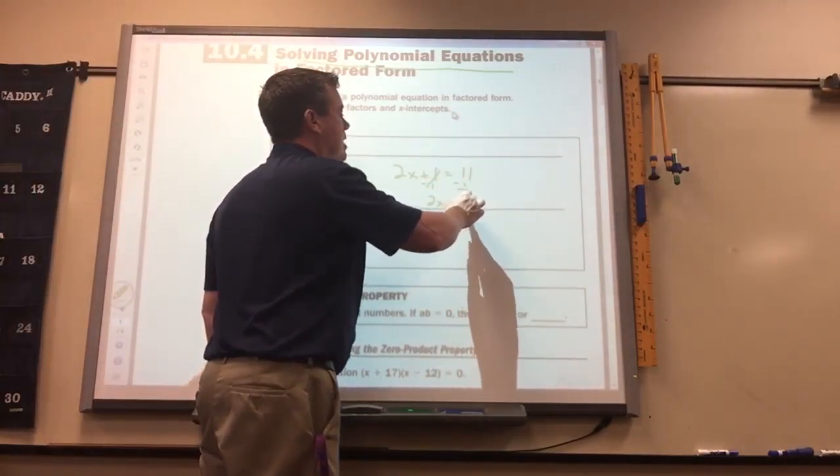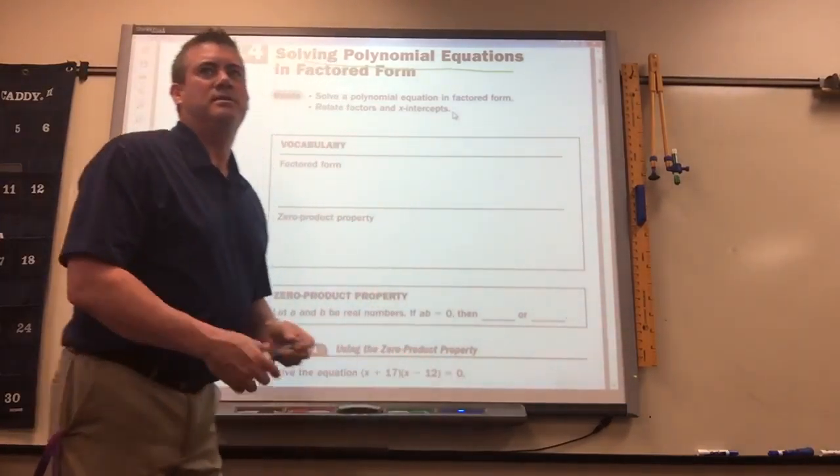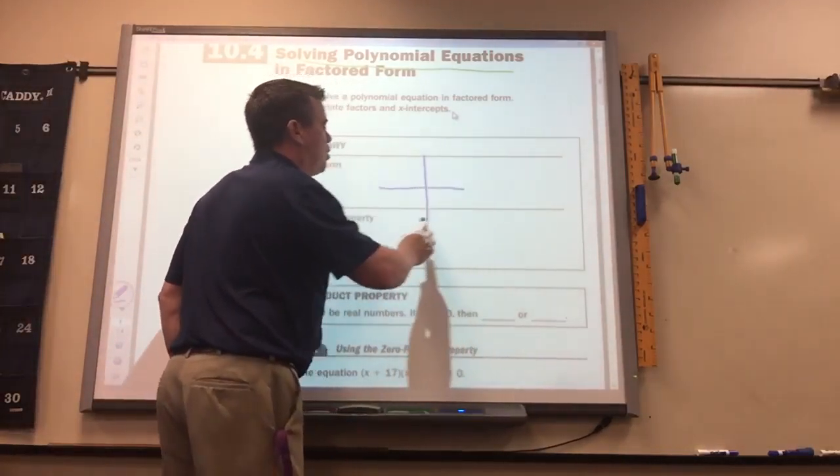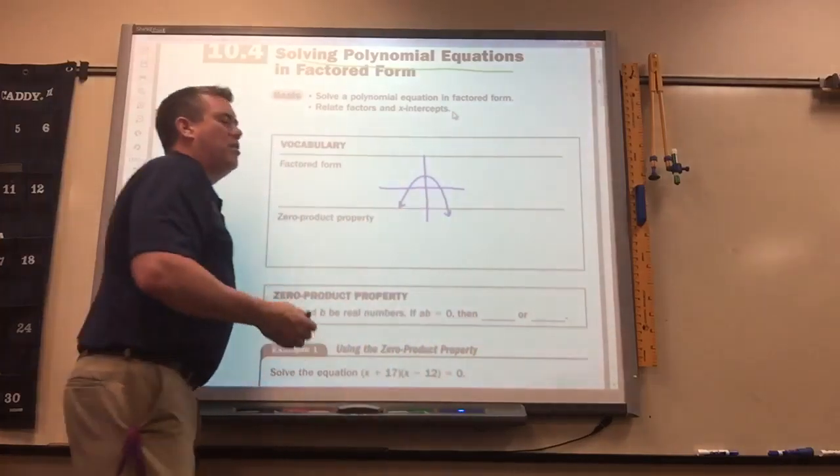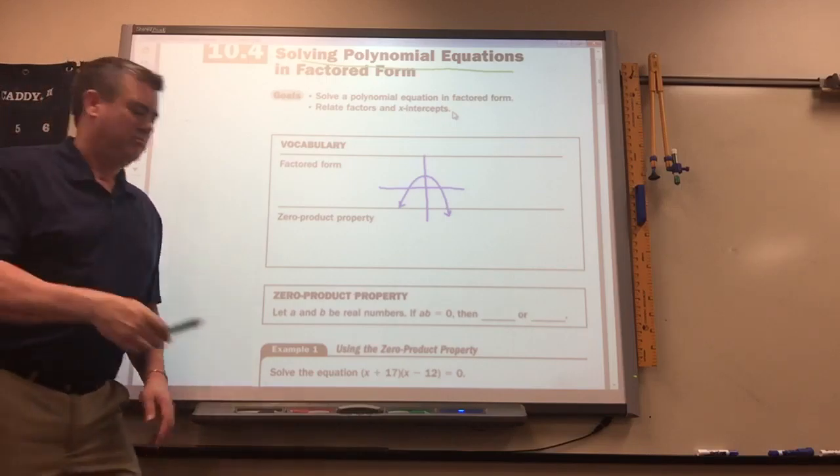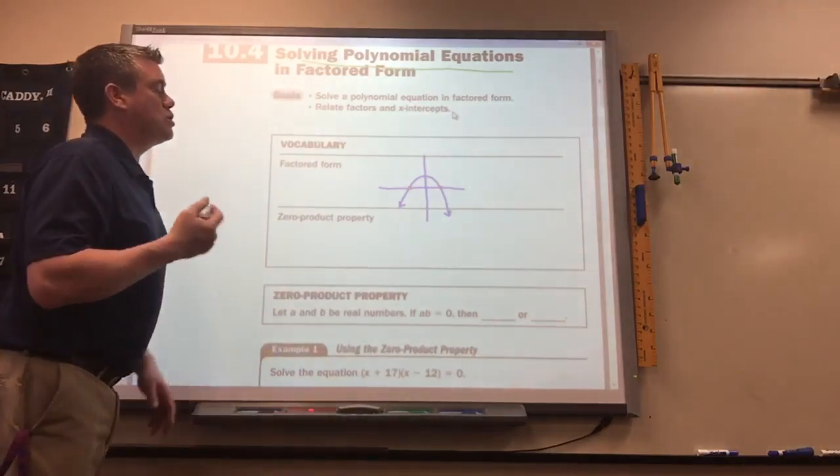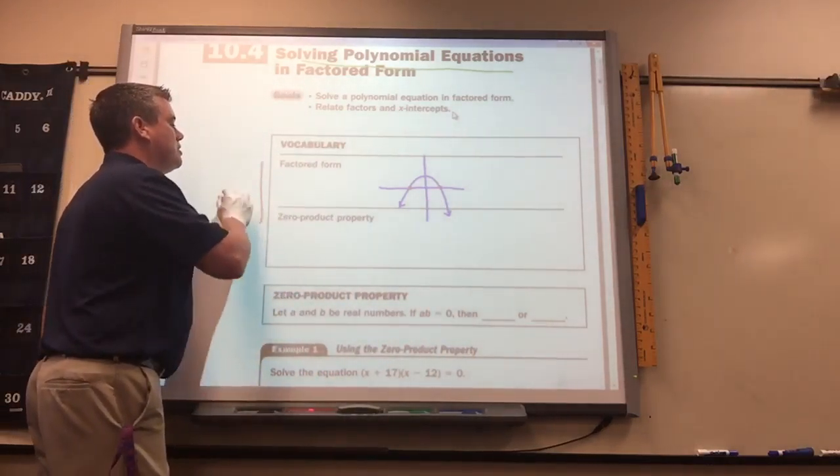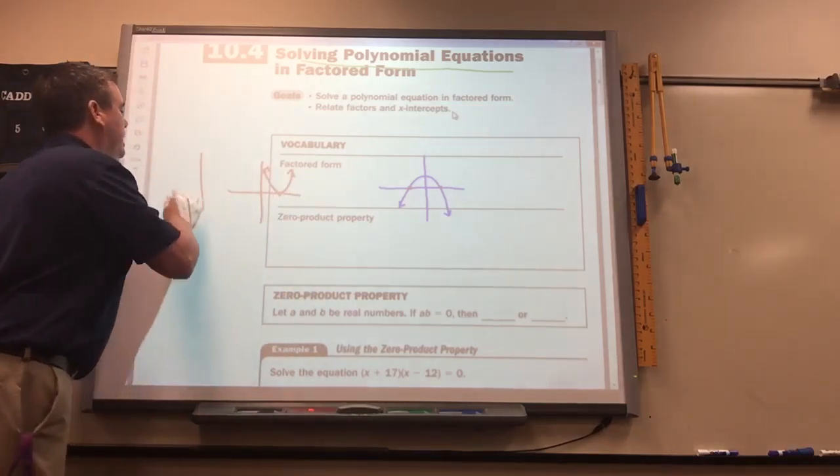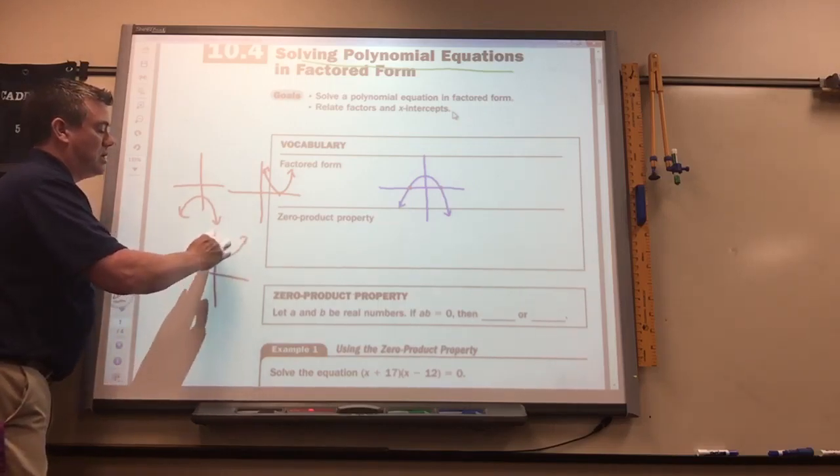Now, when we're doing these polynomials, we're mostly going to be just doing the quadratics. If you remember from the last chapter, if you graph the quadratic, how can you tell the answers to it just by looking at the graph? Where do they cross? Right there and there are the two answers. So it's possible to have two answers, one answer if it just touches once, or you can have no solutions. It may be like that, or it may be like this, where they don't intersect at all.